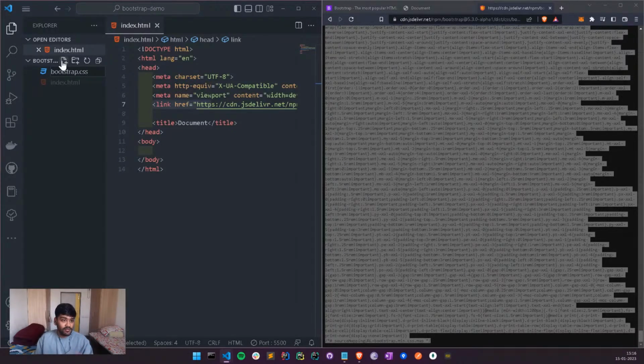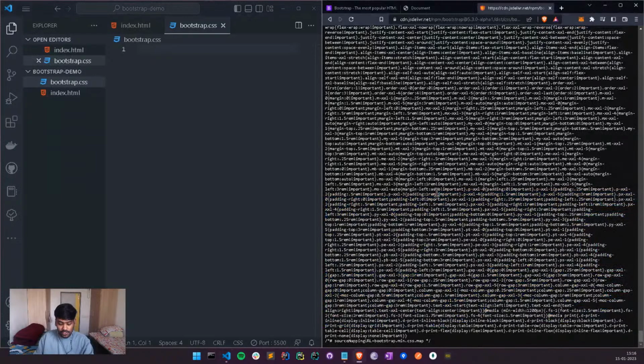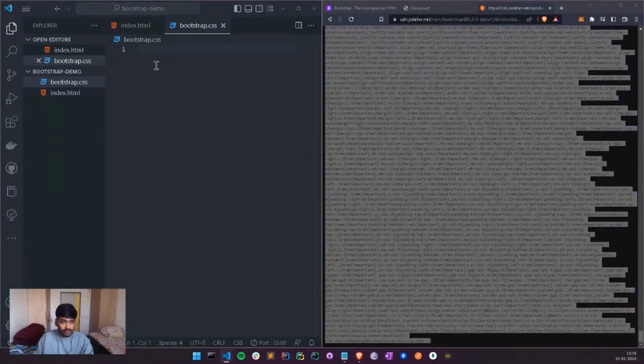Right? So I'm just giving you a demo. This is not part of the installation, right? This is just to show you how Bootstrap actually looks. So I'm just going to make this temporary file. Let's paste all of the code, right, with the link's return. So I'm just going to copy it and paste it here.